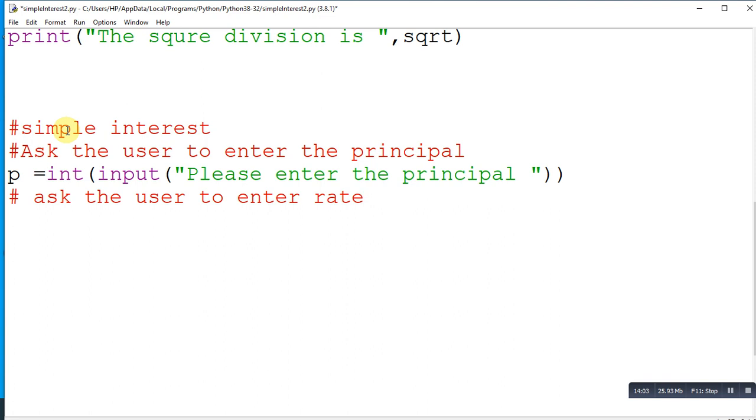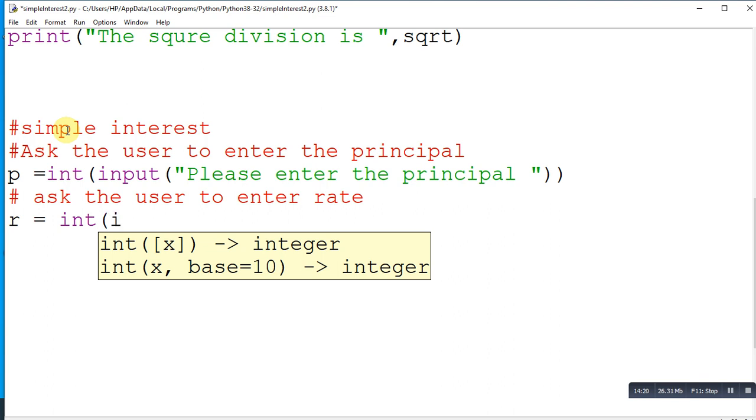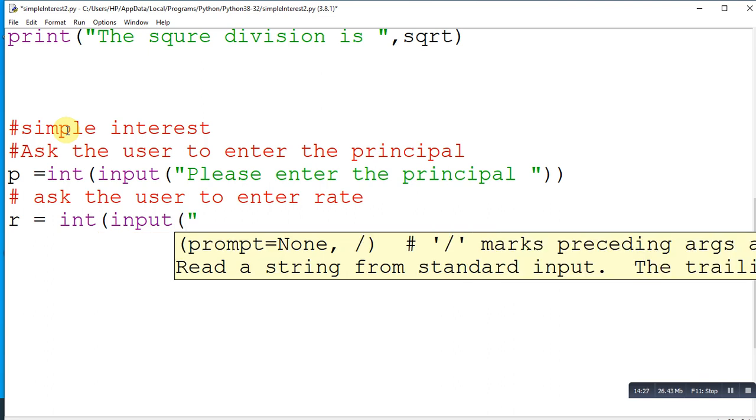Let me use R as a variable for rate, and then say int, because it has to do with numbers, input, open brackets, then say please enter rate.